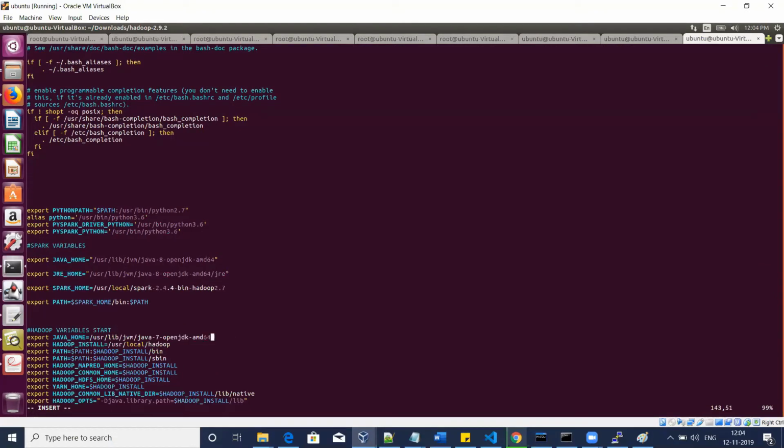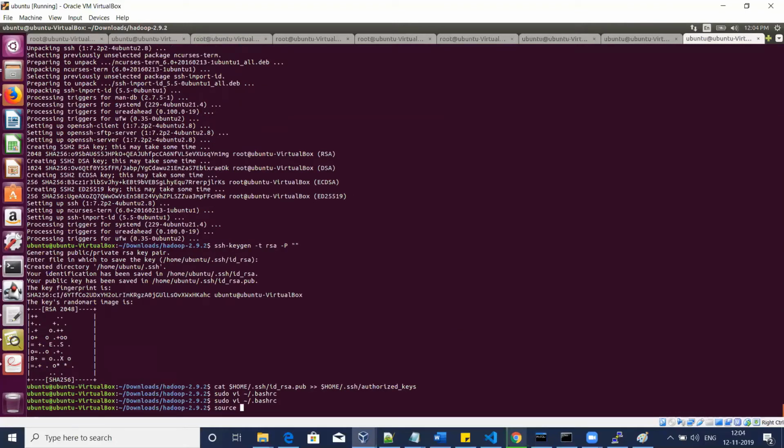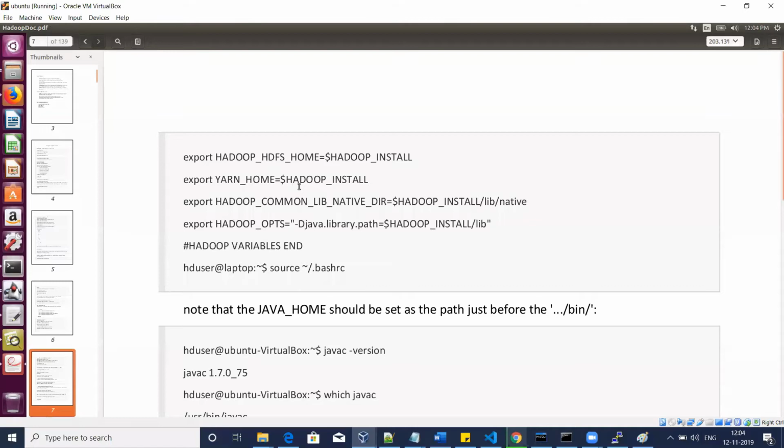Java is Java 8. Here change it to Java 8. When setting up the environment variables for Hadoop, the file to use is bashrc. We'll do the compilation.